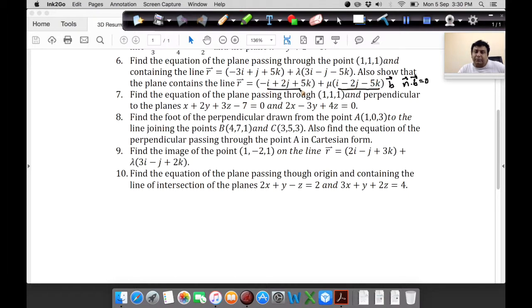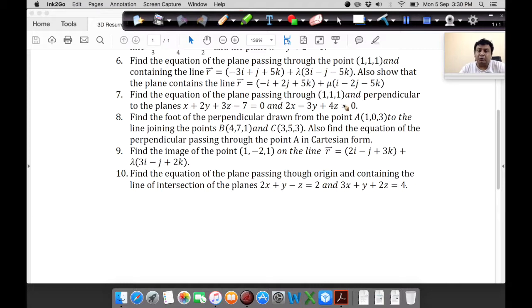So you do two steps here. You first substitute this point in the equation of the plane and it will satisfy. That guarantees that this point is on that plane. But it's not yet known whether that line is fully on the plane or is just cutting it. So we do n dot b, and if that comes 0, then you understand this is the plane, and we have a line which is perpendicular to the normal and the point on it satisfies the plane. So this has to be on the surface only. So that's how we prove that a plane is going to contain a line.